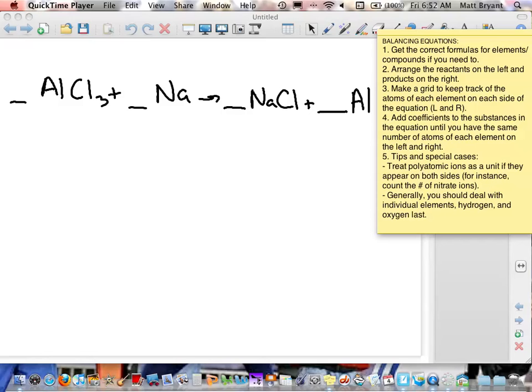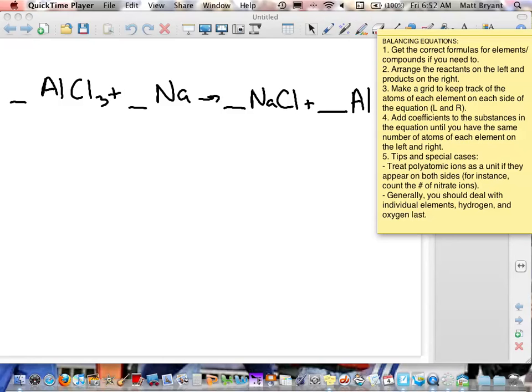Eventually, you're going to have to be able to get a balanced equation from scratch. That is, you're going to have to write out formulas based on word equations and basically get them from scratch. If you are still unfamiliar with the process of writing a chemical formula, we're going to have plenty of practice with that. But just to get the basic concept of balancing equations down, I'll give you the formulas.